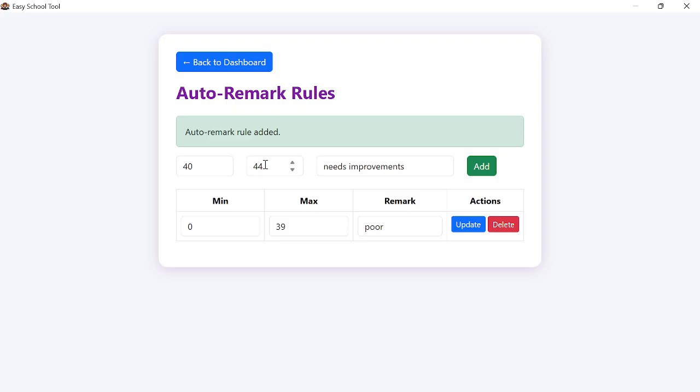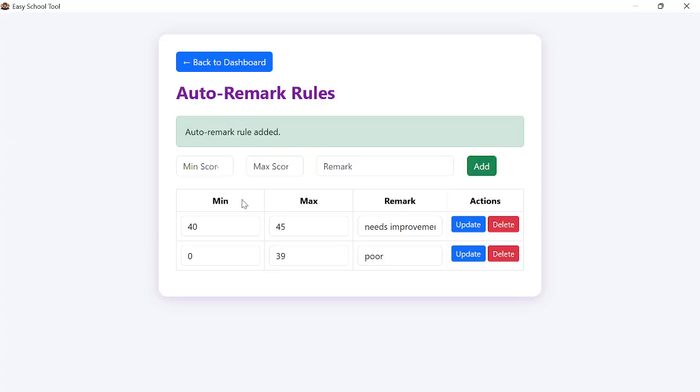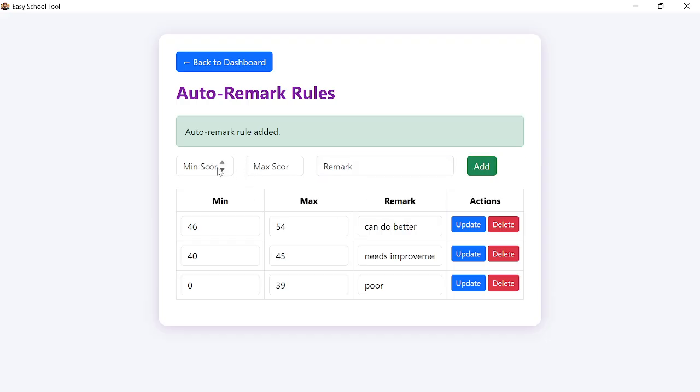Maybe you can say to 45, and we add. So if one is 46 to 54, we can say, can do better. You add. We can say from 55 to 64, we can say good work.